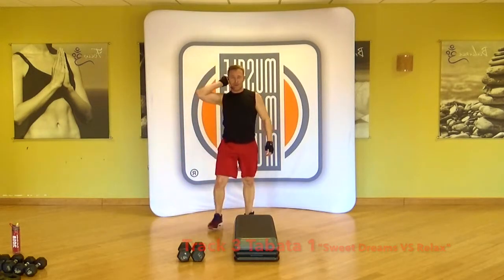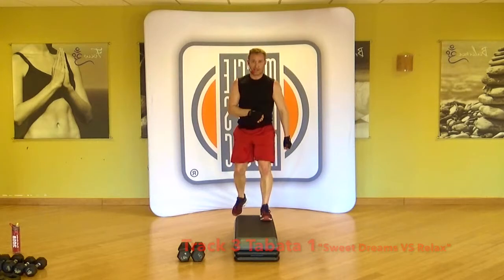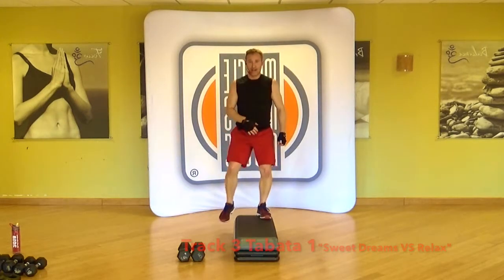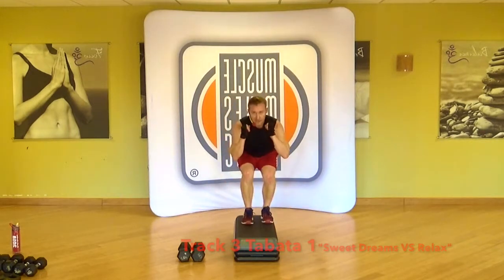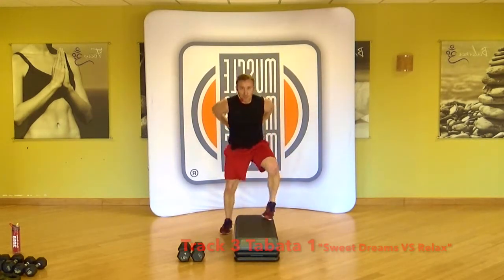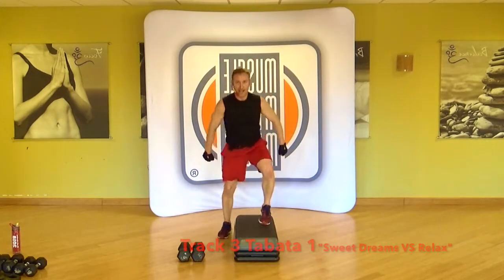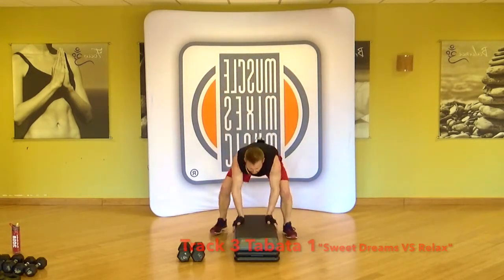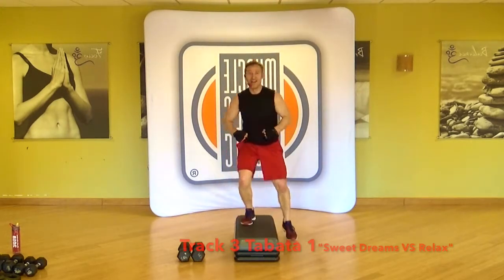Another variation on the warm-up, sprawl thruster, and then two jump squats. Or you can jog up and down. One. Sprawl. And up. Soft landings. Sprawl. Yep. Come on up. Soft landings. Option. Remember we covered this. Nice work. One sprawl.